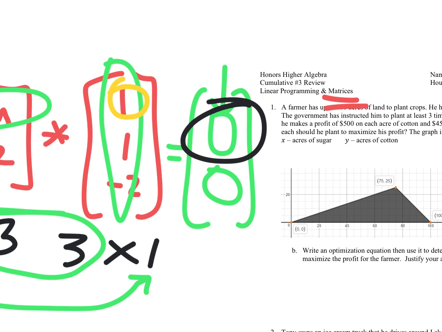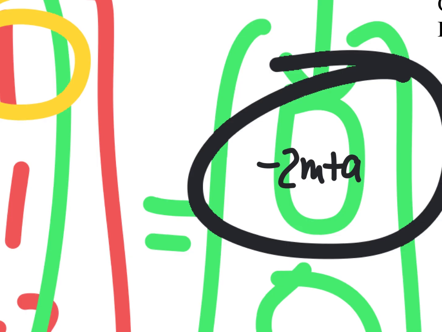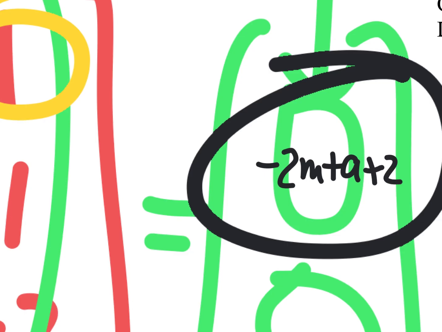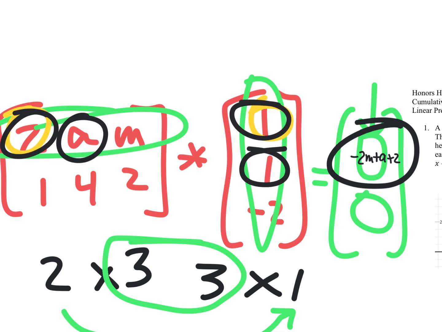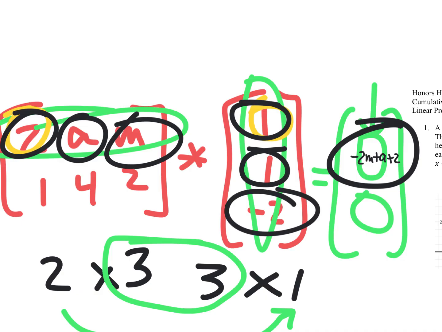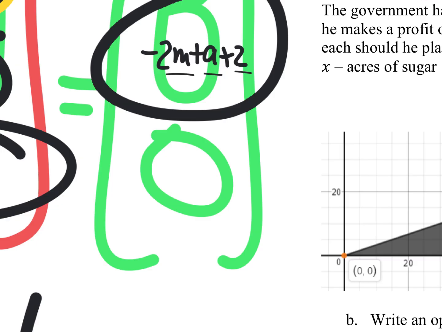All right. So, Mr. Breen, what did you get for this top spot? Negative 2M plus A plus 2. Now I'm going to double check this. This 2 and this 1 would make 2. And this would make an A. And I got the 2 and the A there. And then this negative 2 times the M makes negative 2M. Nice. And I'm glad you put it in front because mathematically speaking, we're supposed to put these in order with the variables first and then the constant last. All right, good.